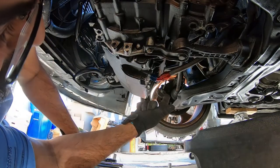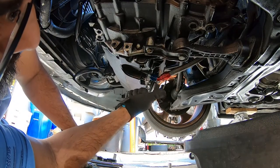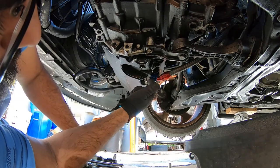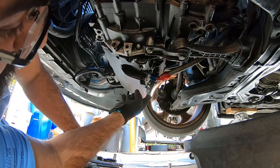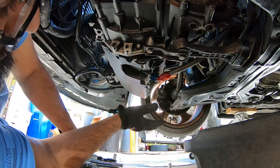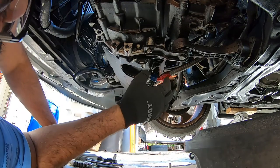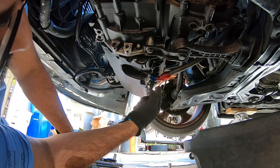So the next step is to remove the return line here, and this uses an Allen wrench. I put the bolt back on so it didn't drip all over the place. We're going to grab a rag and clean underneath here next. And then once we have all that taken care of, we're going to remove this guy.